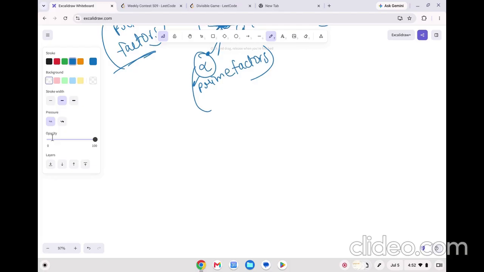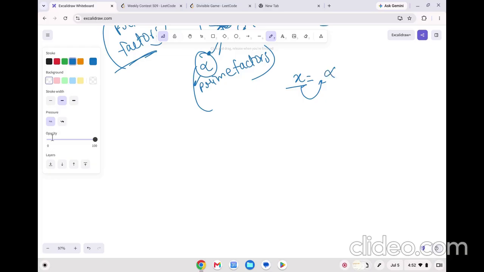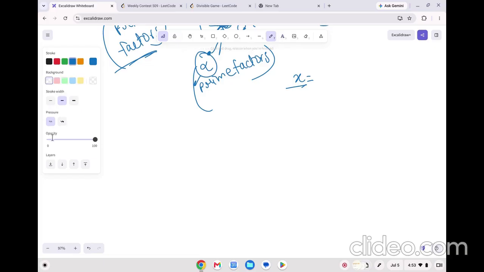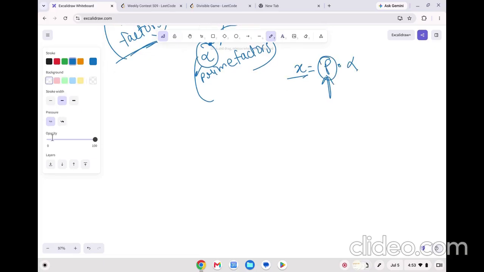Let's say a number x, I can write it as a prime factor p into alpha, where p is a prime number. Now this prime number definitely divides this x.